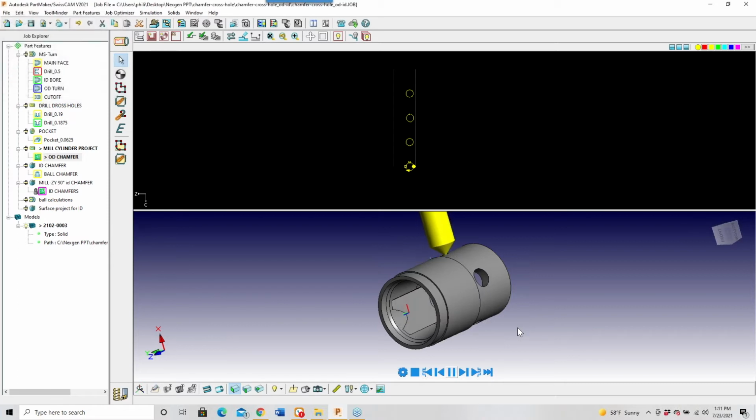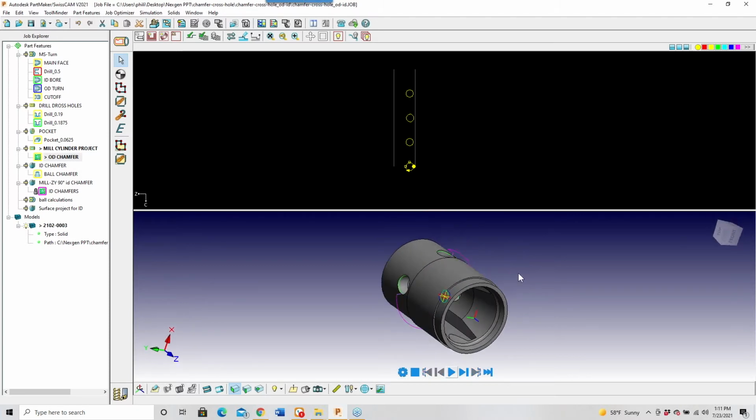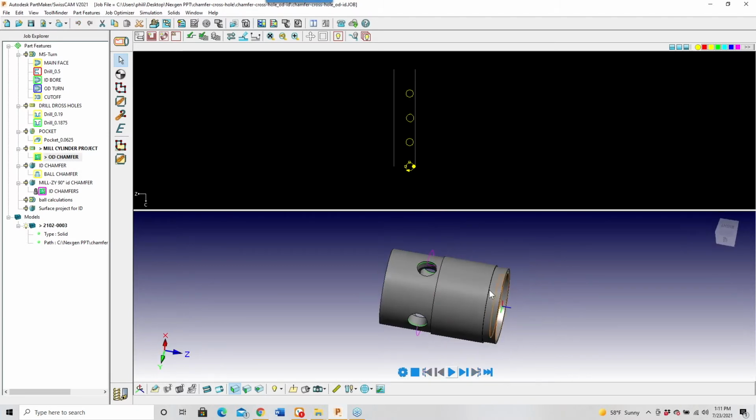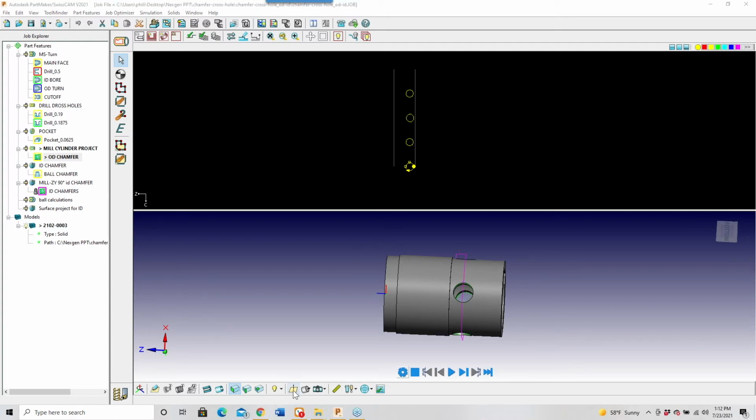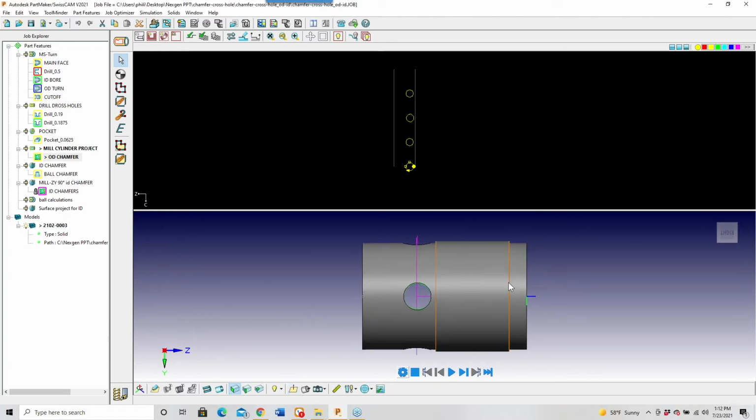So right now we need to calculate it, but as you can see, it's going to create an even chamfer all the way around the part. And I'm projecting onto that surface to get that. So with solid models, your chamfering techniques become a lot easier because you can work off the solid itself. You can project onto the solid model. Without the solid model, you have to use the 2D method and use the ellipse calculator. So those are the methods for doing OD chamfers.